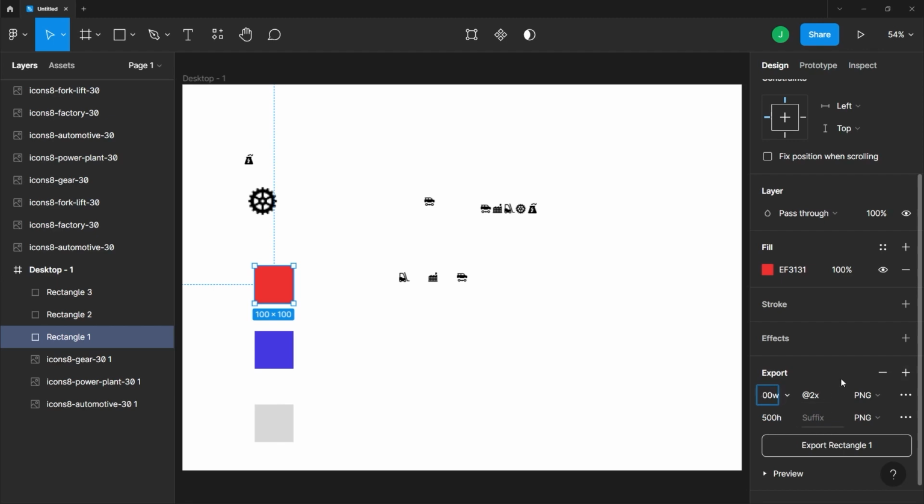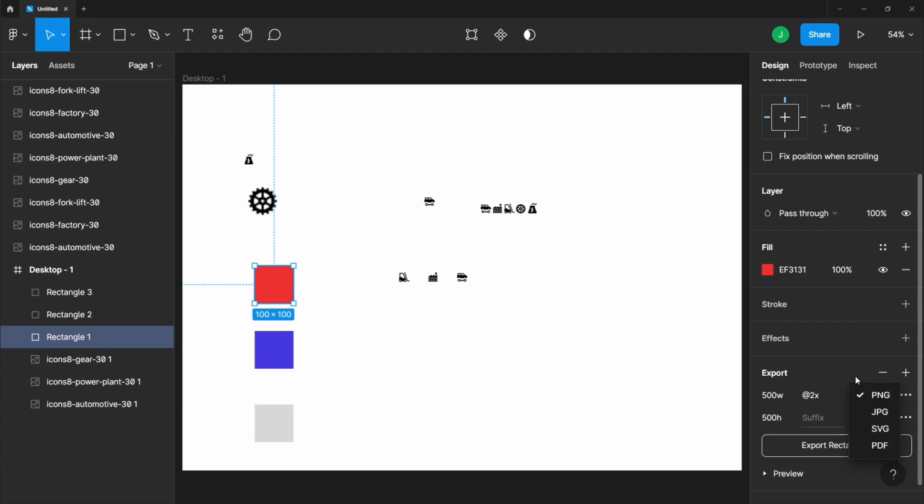Also, just be aware that our exports get their file names from the name of the frame, group or layer being exported. Our layer is currently named rectangle and therefore would be exported with the file name rectangle.png or .jpeg, depending on what file type you chose from this dropdown.